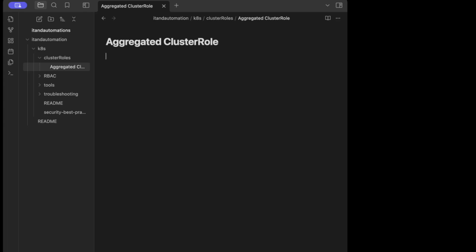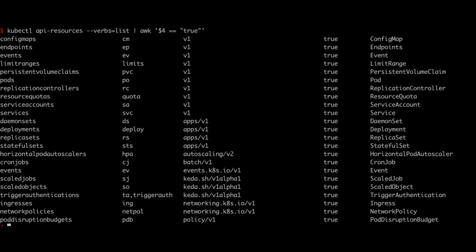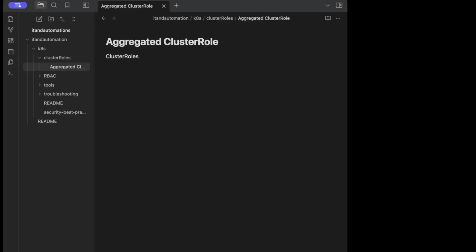When we talk about non-namespaced resources, we are talking about anything such as API, service, command will list, right? Namespaced resources would be anything that sits inside the namespace, so pods, deployments, replicasets. What is a cluster role? A cluster role is a cluster-wide resource, and it is defined at cluster scope.